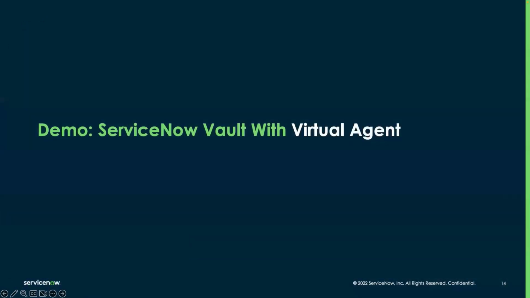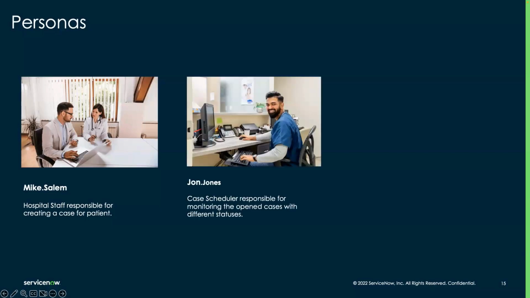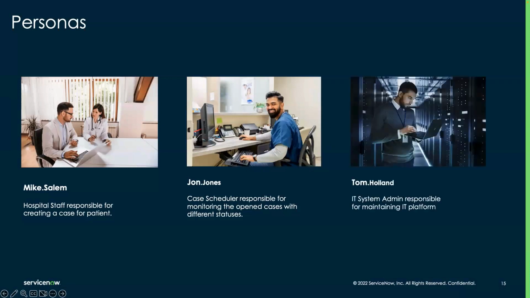So with that, I'll jump onto the demo. Before that, I'm just going to show a few personas that I created. The first is Mike Salem, who's a hospital staff responsible for creating cases for patients. The second persona that I created is John Jones, who's a case scheduler responsible for monitoring the open cases with different statuses. The third is Tom Holland, who's our IT admin responsible for maintaining the IT platform as well.